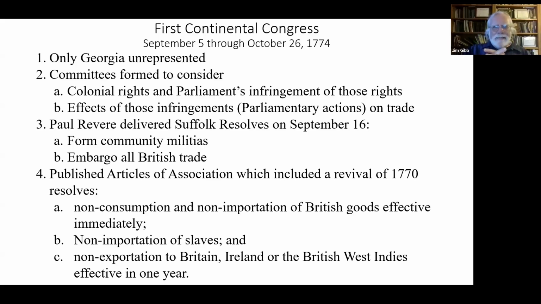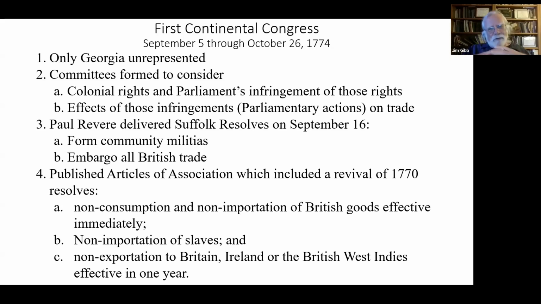Now, about 10 days into the Congress, Paul Revere shows up riding his horse. He reminds me of that new version of Poldark you see on PBS, where the main character, every 5 minutes, you see him on the screen racing his horse across the top of the bluff one way or another. Paul Revere, in some ways, seemed like a very prestigious letter carrier. But he shows up in Philadelphia with the Suffolk Resolves.